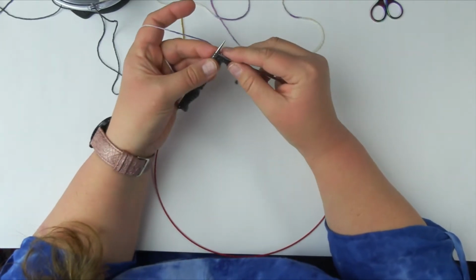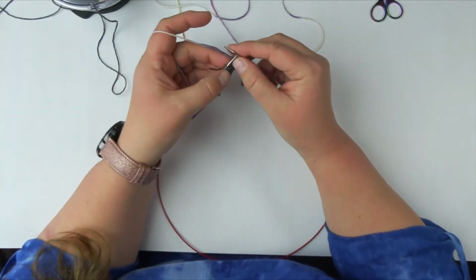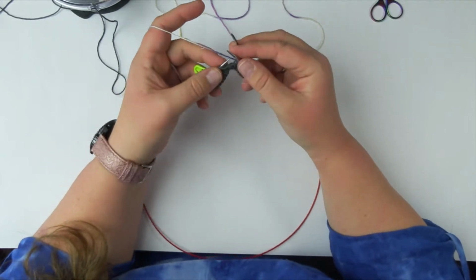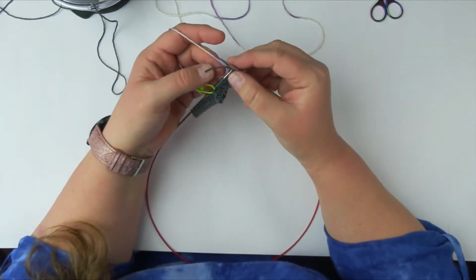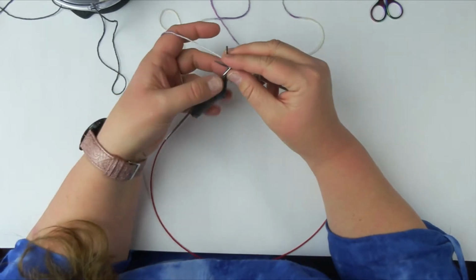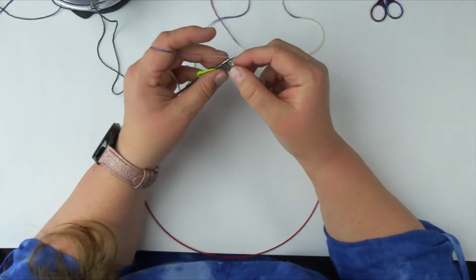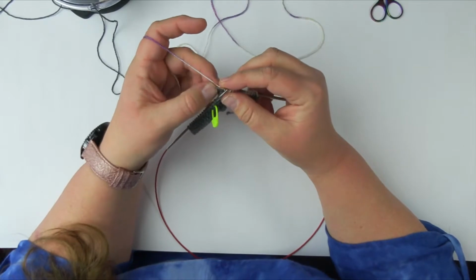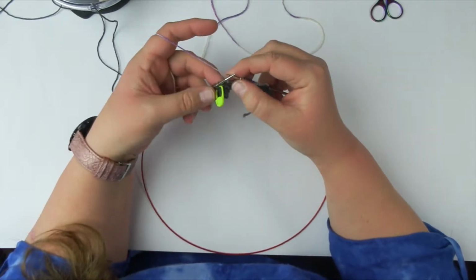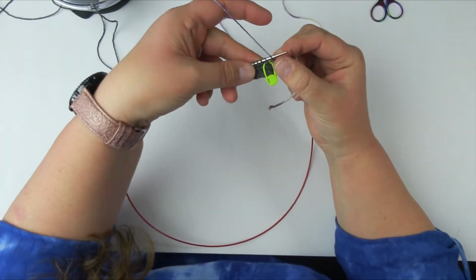And this might seem a little tedious to have to do while you're beginning and figuring this out. And I understand that it looks probably far easier than it feels at first. But if all you do at the very beginning until you find your rhythm is move it, then take your stitch, then move it, then take your stitch, then move it, then take your stitch, that's okay. Because basically you're just weaving this under and over your new working yarn.